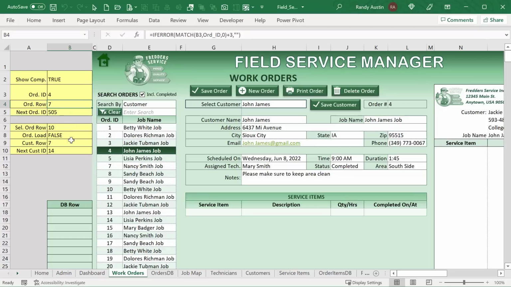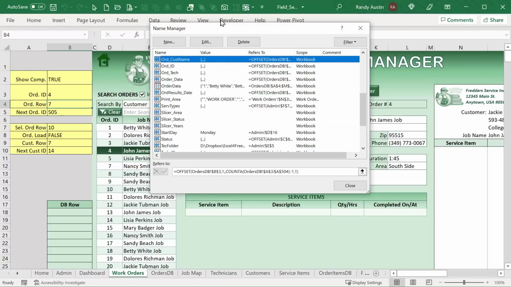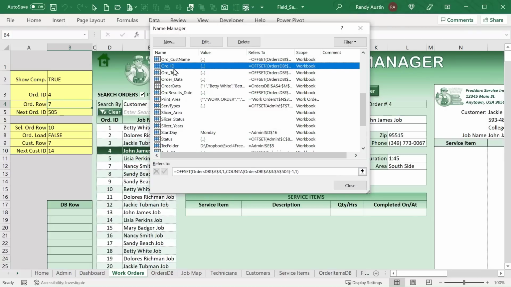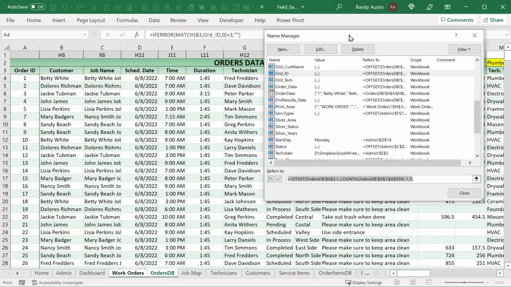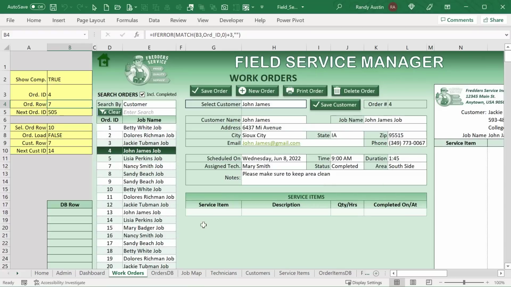Now that order row is based on using the match based on the order ID. If we go into the formulas and the name manager and we look in order ID, we see that we have an order ID. For those of you who followed my training, you've seen this before. However, the repetition will help make your programming a lot quicker. You'll be able to develop these applications in record time because of this application. I developed this entire application in 3.5 days. So repetition will help. Even once you know the steps by heart, it's extremely easy to develop these applications in just a few days, believe it or not.